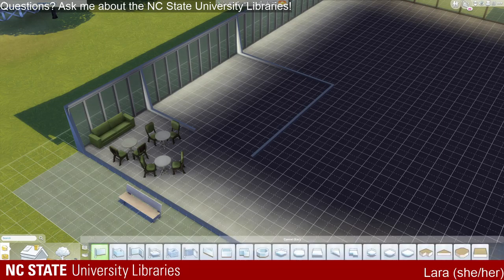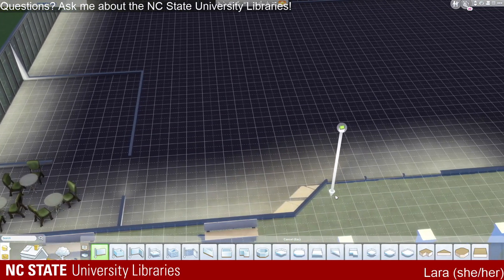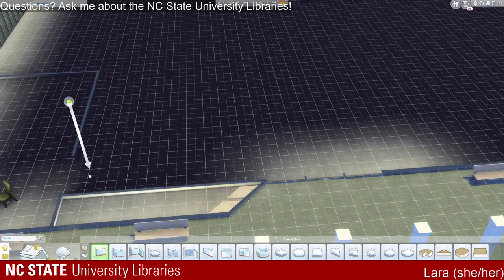Oh my gosh, this is actually really relaxing. I hope it's relaxing for you all. I feel relaxed. I feel a lot better. And this is the little vestibule thing. Oh wait, what I'm learning is I didn't put the doors in the right spot. I made this cafe huge. You know what? It's fine. I think maybe there are just more doors than I thought. Here, we'll do that. That'll look fine.